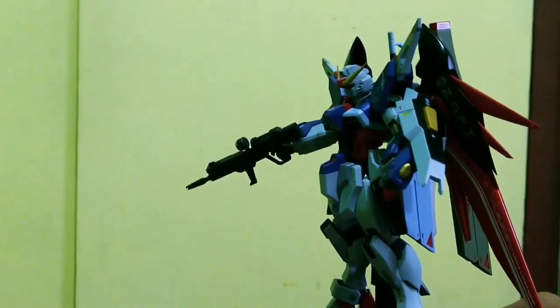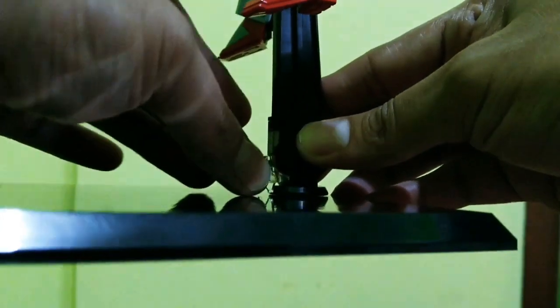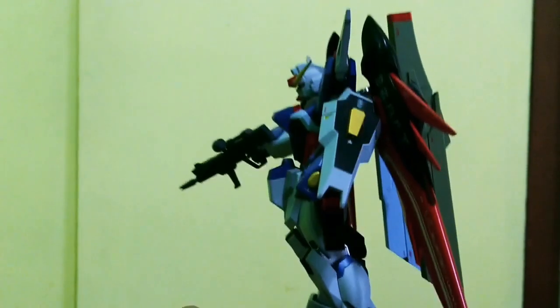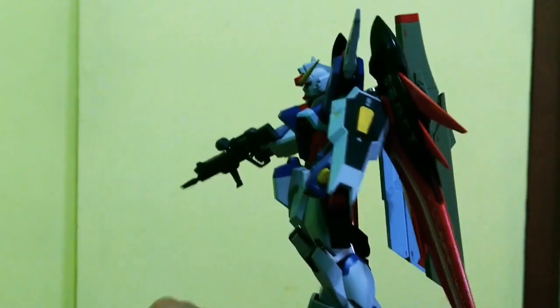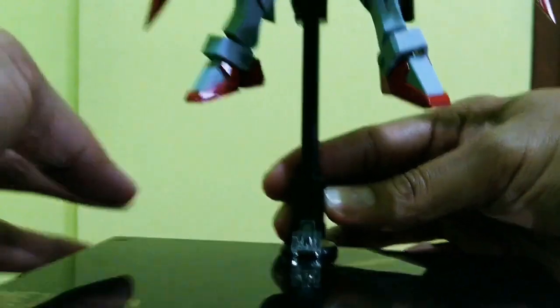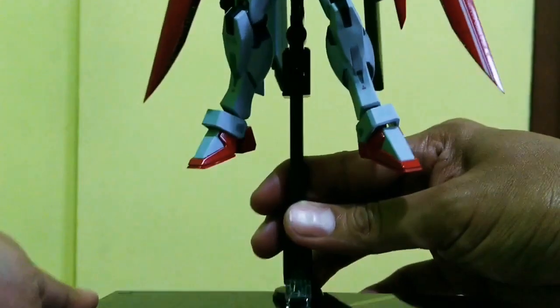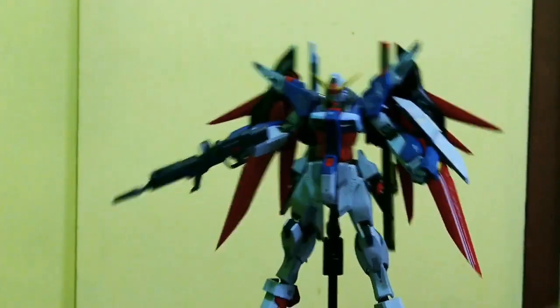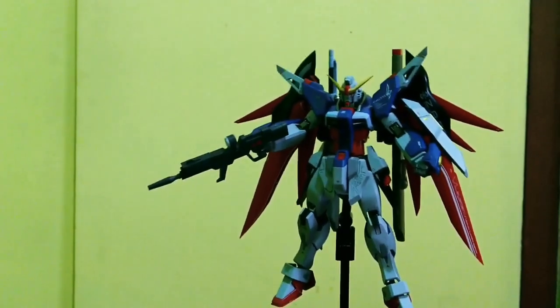Or you can put it this way to make it much more steady when the stem is straight like this. Let's do that. Here, just need to put it like that. Okay, let's see. There, it's nice and secure. It will not be able to bend forward. So yeah, that's a cool addition.